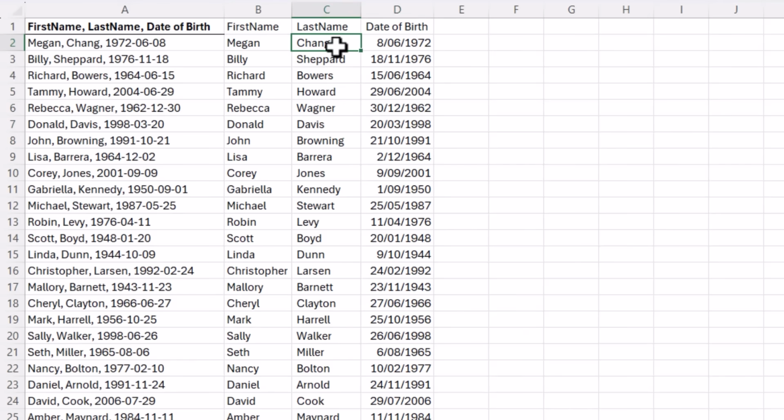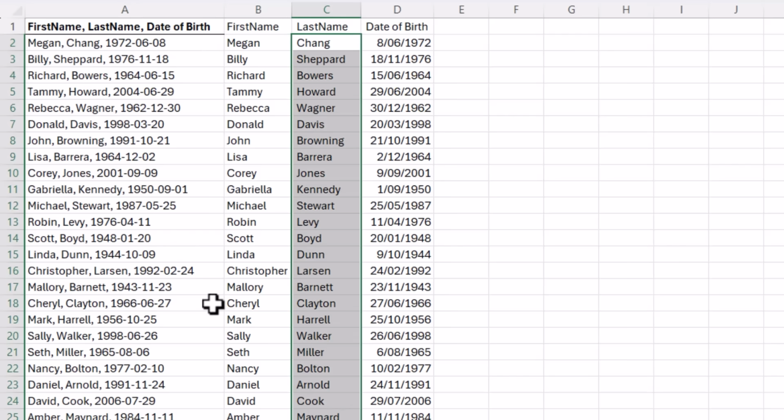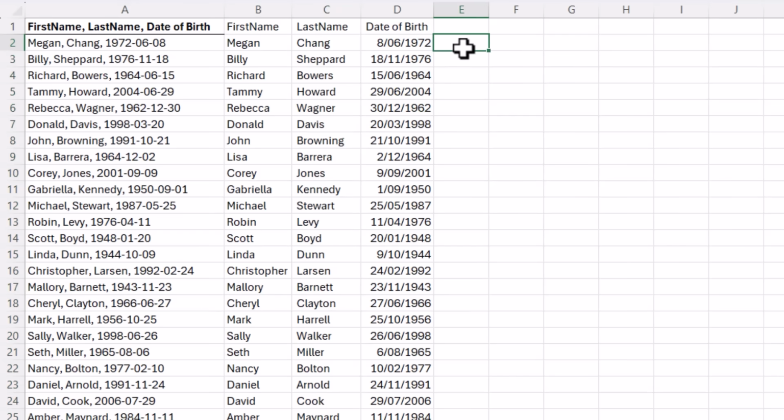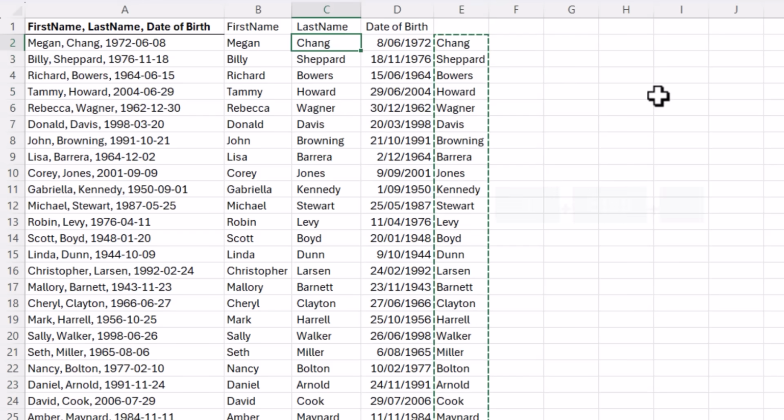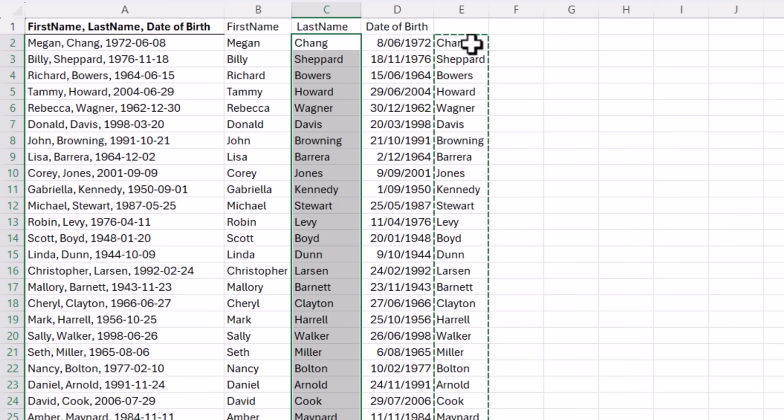However, notice with the last name, if we edit the cell and go to the front, there's a space before the first letter. And that's because the delimiter here is actually a comma followed by a space. So we could run this through text to columns again, or we could use the trim function to remove the extra space, copy that down, copy all those cells, and Control Shift V to paste as values. The limitation of text to columns is it won't update if your data changes or you add more data later, but we'll look at some techniques that allow for this shortly.